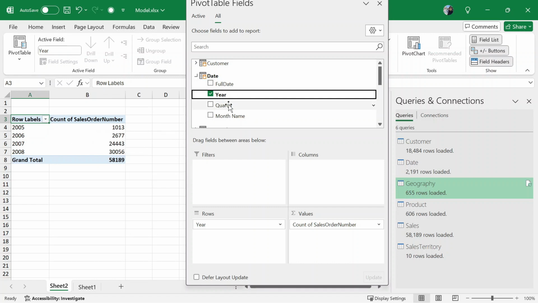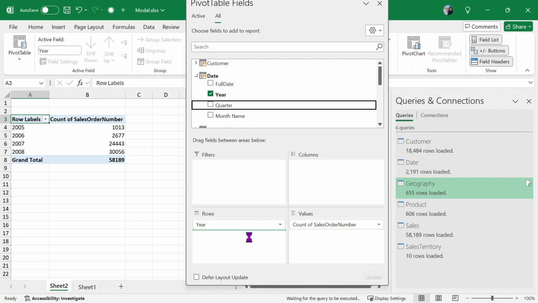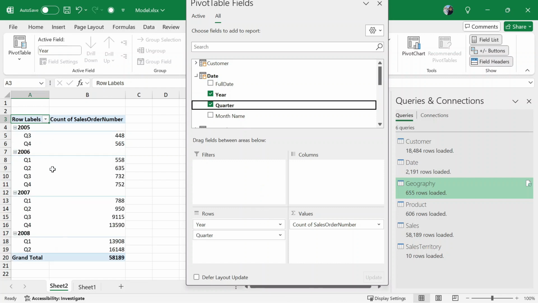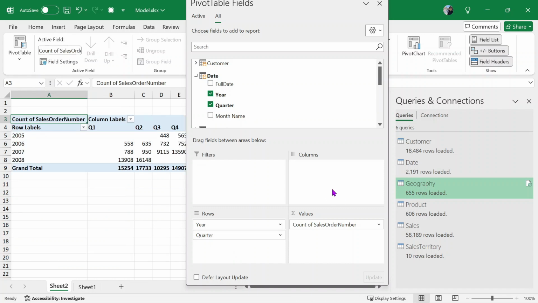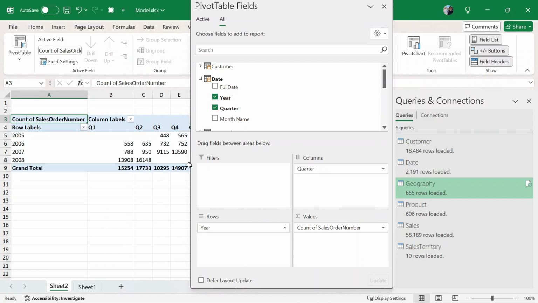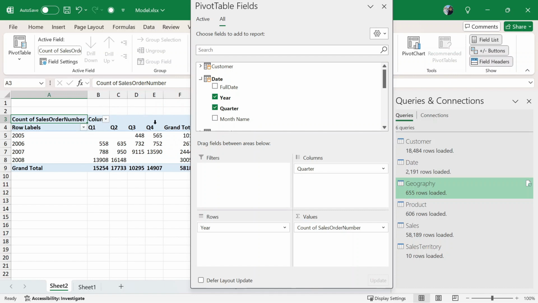And if I want to see it broken up by quarter, that is also possible. I'm seeing here the quarter-wise view in a different format, with quarter on the columns and year on the rows. We can do lots of things here.